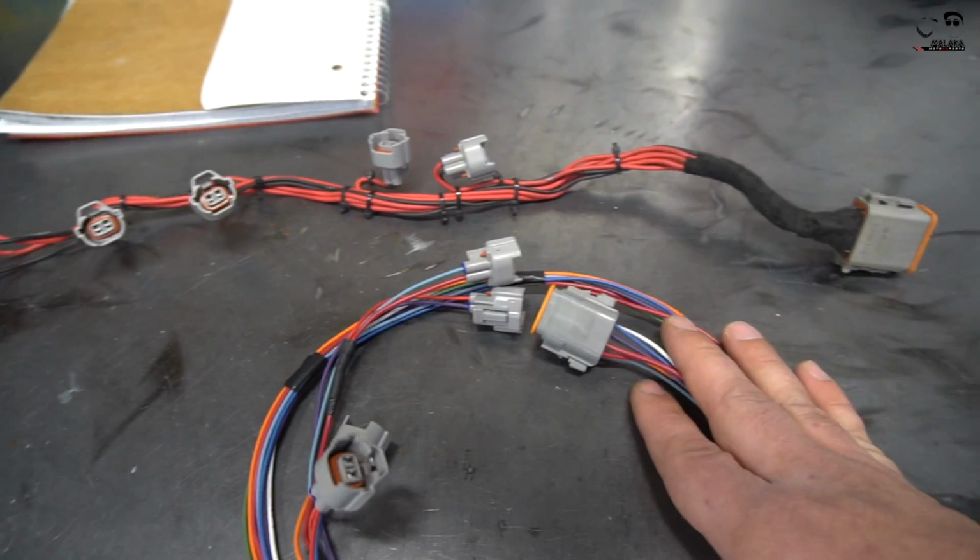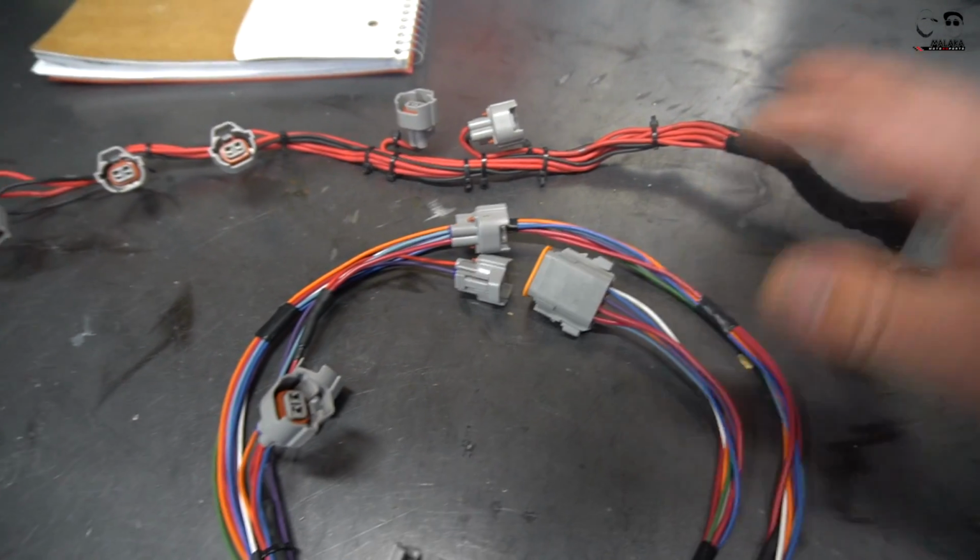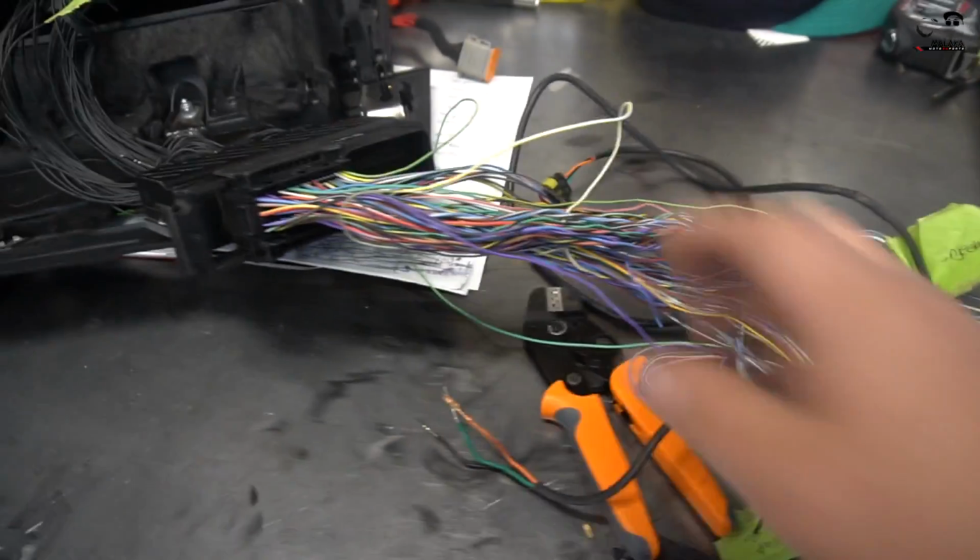So just wanted to give you guys a heads up and show you some of the things we're working on. Now let's get to the ECU. Woo, look at all this wiring. So this is actually one of the old harnesses.